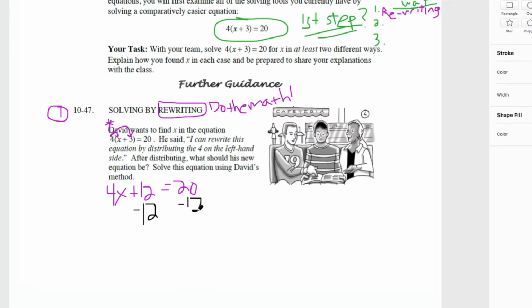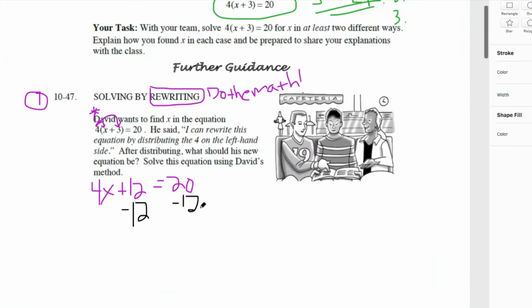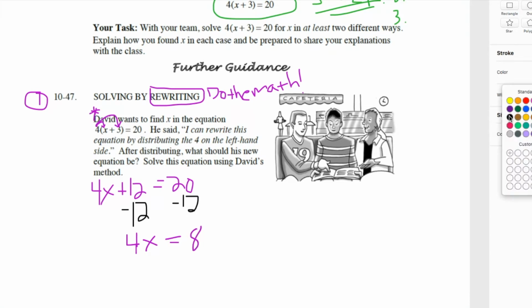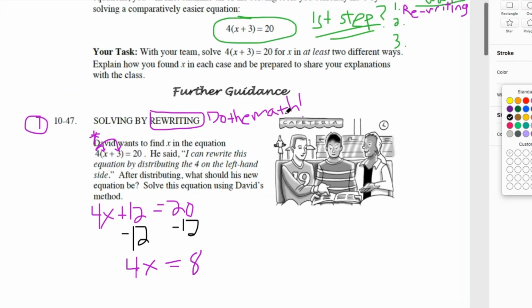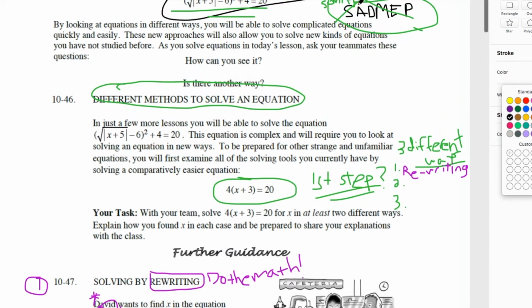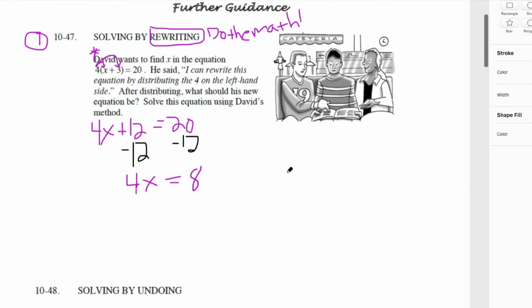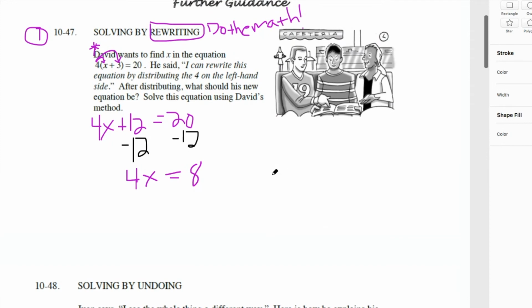So we'll subtract 12 from both sides to isolate the 4x term on the left side. So we get 4x, and that's equal to 8. And SADMEP, right? Well, there's nothing else there. So we remember, A becomes before M in SADMEP. Remember, PEMDAS spelled backwards. That's what I'm doing. We're doing PEMDAS spelled backwards to solve.